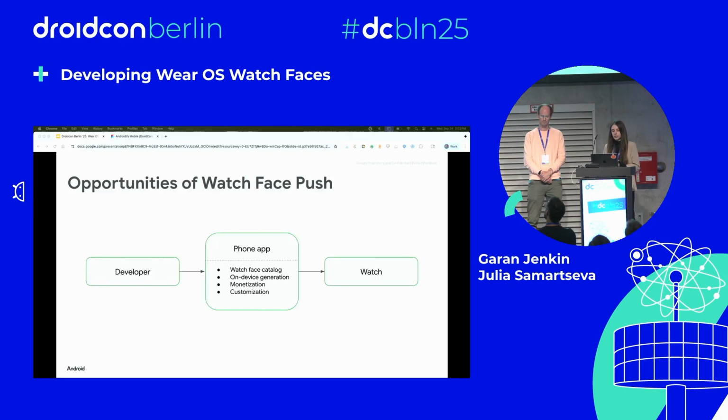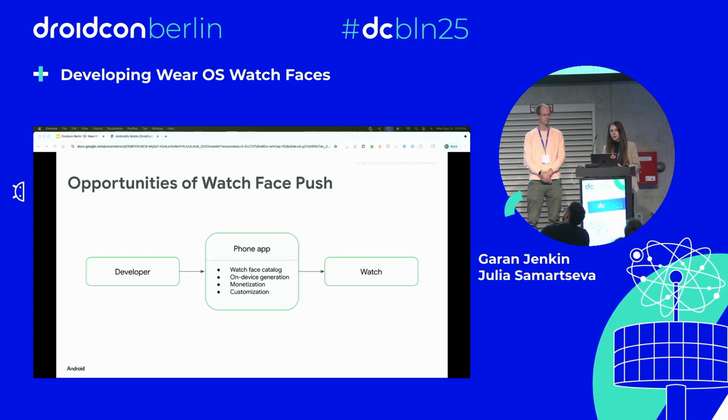So we have talked through some technical steps for developing with the watch face push, but what are the possibilities for using it? It puts you in complete control of the entire development pipeline, meaning publishing, distribution, and updates. Instead of managing several app listings for watch faces, it's possible to manage them all in one app. You can create dynamic experiences or enable on-device generation, like we have shown you today with the Androidify app. And it opens up custom monetization and subscription models within the app.